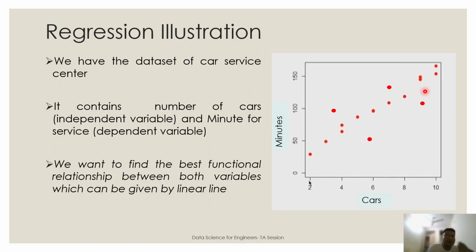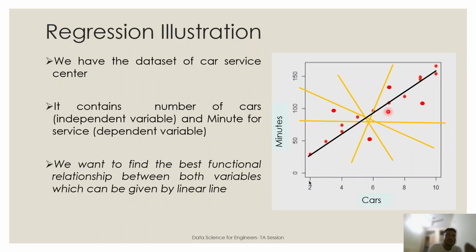So how do these things work? Initially I will take just a random guess. Take this particular line. I will fit a number of lines: this line, this line, this line, and I find that this particular line gives the best fit for my model. You are also able to see from this training data, these are the different sample points. So this black line gives the best fit. That's exactly what I want to do. This is an illustration of how regression works.